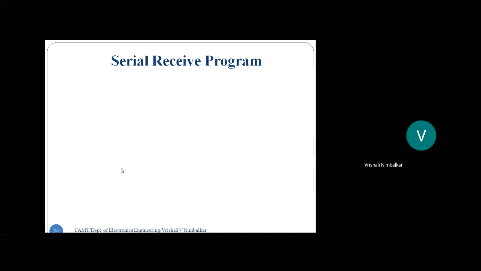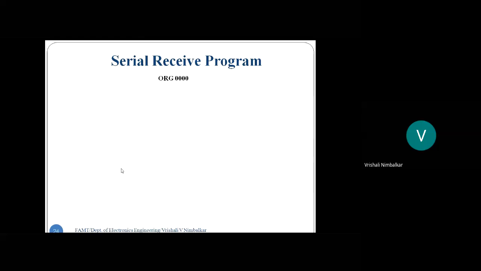Now see, students, I said the problem statement is telling 5 characters. So let us take one memory location, and as soon as the character is received, let us save it in that memory location. Let me assume internal RAM address 30 hex. This is our assumption. The problem statement does not say anything. So let us receive the character, save it in memory. Which memory? Internal RAM, address 30 hex. So this is our assumption. Let us do that first as an initialization.